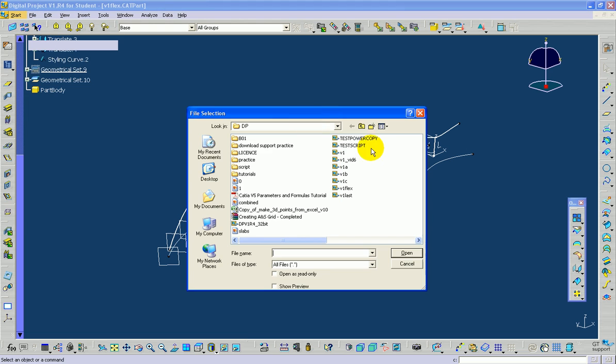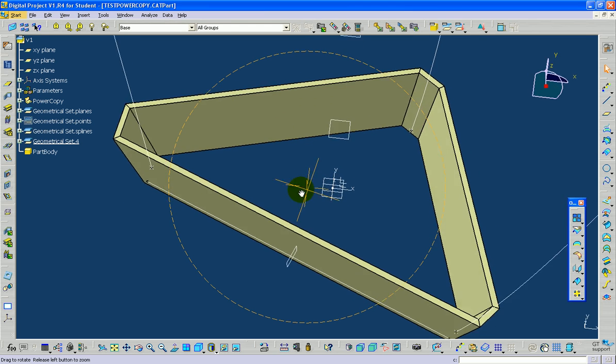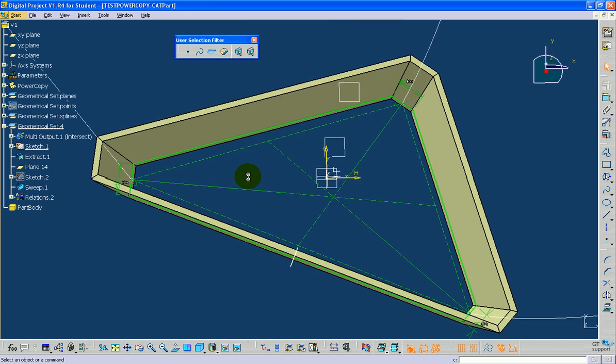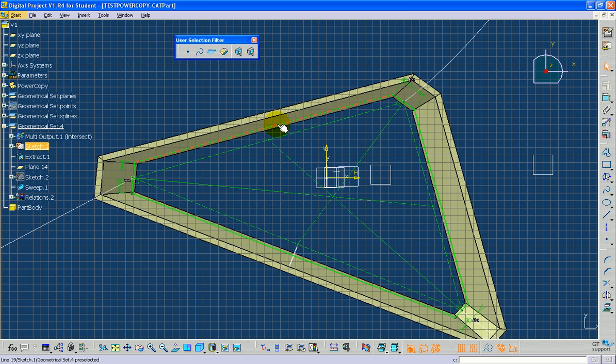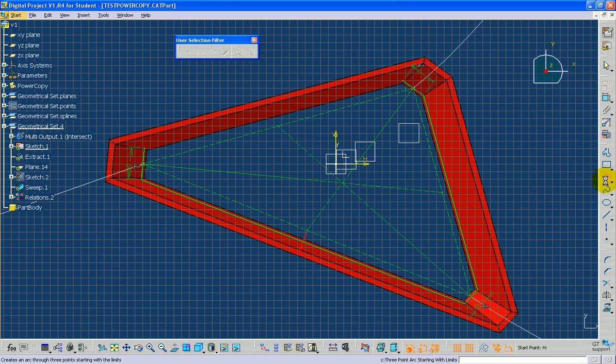I'm just going to open that PowerCopy file and maybe make it more interesting, and I'm going to go to the sketch, and I'm going to delete this side, and instead of it I'm just going to create an arch.